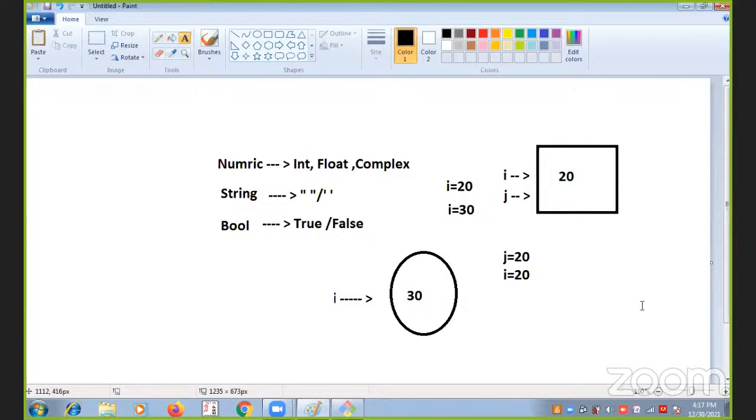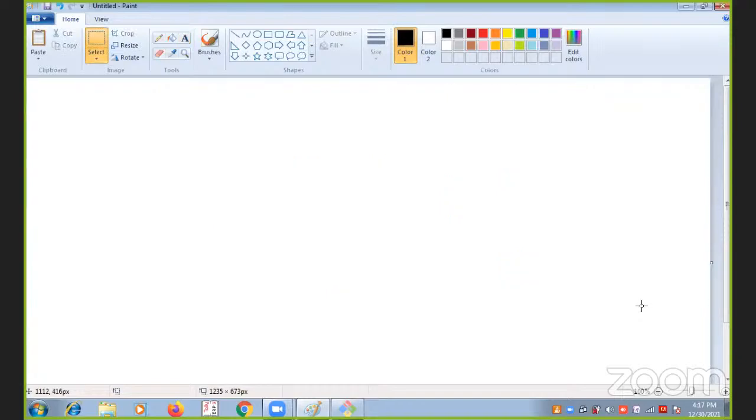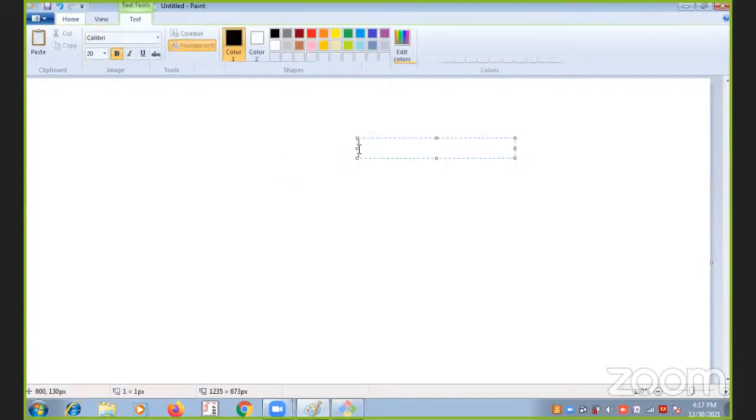Okay, I will tell you one thing. Somewhere in my program I am using some pin code or, say, Bangalore, some string. s is equal to Bangalore.